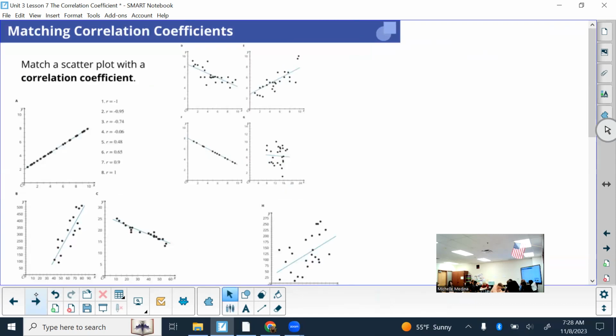You have a bunch of different scatter plots on your paper, some on the back too, and you have a list of R values. I would say as an individual you should probably take a look first, see which ones you can identify yourself. And the ones that are a bit harder, talk about with your group. There's 8 of them. I'll give you about 5 minutes. By the end of the 5 minutes, try to come to an agreement. We will rotate between the tables, but match the scatter plot to the R value based on what I told you. Starting the timer next.